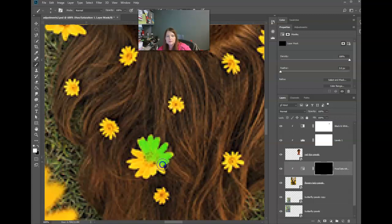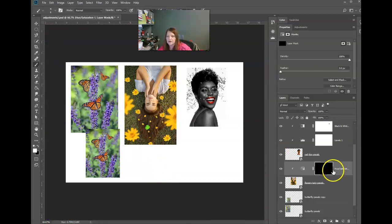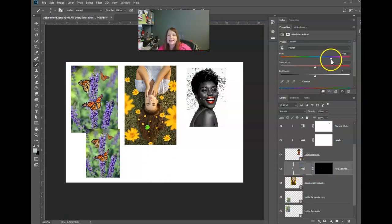Okay, and you just work through and pick it and do it, right? Nothing real complicated about it. I'm not being super specific here, but you can see. So if I zoom out now, we're going to have a green flower up there in her hair. But because this is non-destructive, I can click back on that icon again, and I can shift these colors, and I can go all kinds of different directions. So maybe I'm like, you know what, maybe a red, okay?